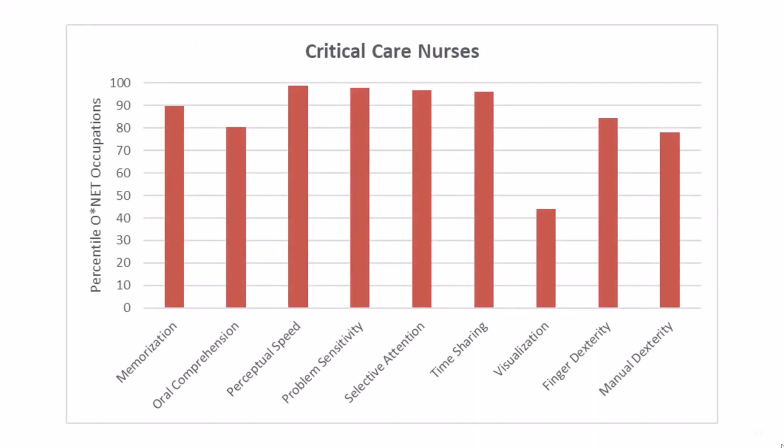We administer the DCAT, and we find that the person's abilities are at these levels. On this basis, we can conclude that at least for now, this person is not capable of performing the work of a critical care nurse. She requires rehabilitation. And so she participates in a work-oriented neurorehabilitation program, receiving work hardening, occupational therapy, and physical therapy, and is retested. Based upon her performance in the work-oriented neurorehabilitation program, her abilities increase, but still not to the level required of a critical care nurse. Only 3 of the 6 ability scores are at that level.